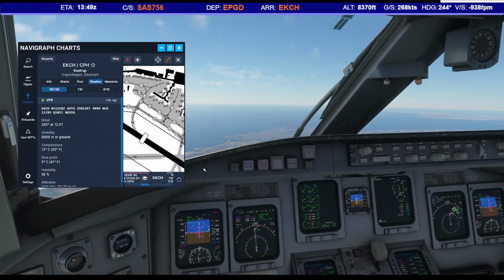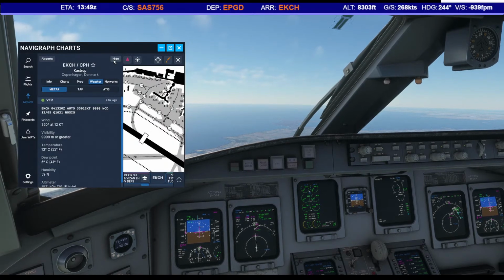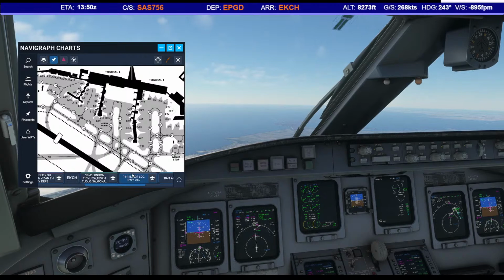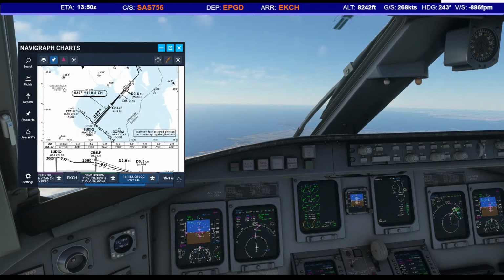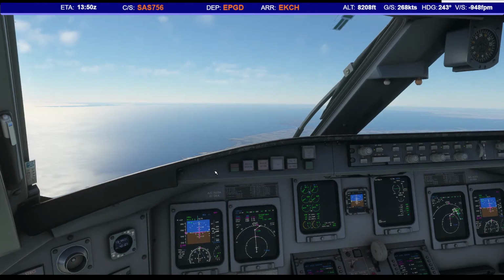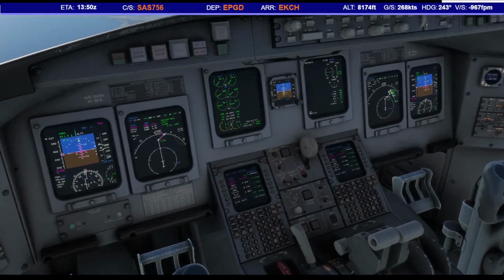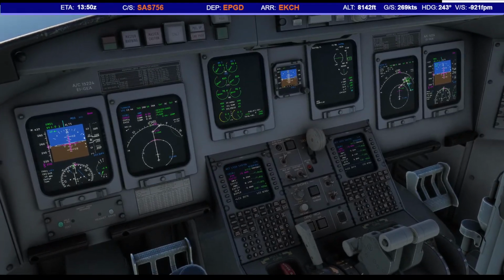It's 1021. This is 3,000 feet. Yep. Now the localizer is alive.